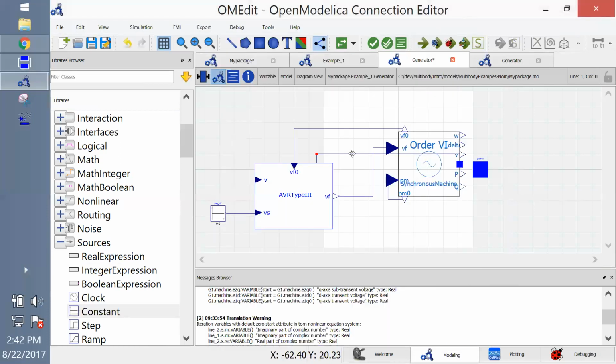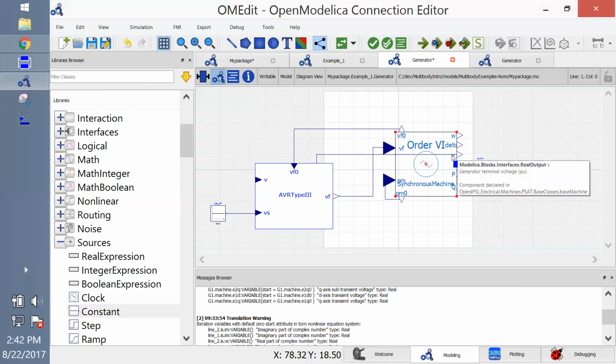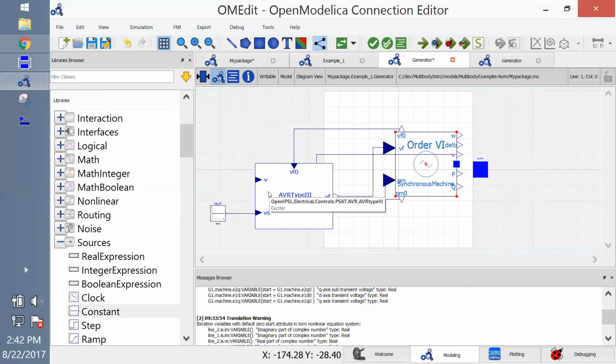All right, it's connected, so I don't care if it looks pretty right now. From V to V. So voltage terminals. We don't have a sensor model in this case. Sometimes you need to model the sensor. Why don't we have the model of the sensor? Because it's included in the AVR model. So we're just connecting the input.